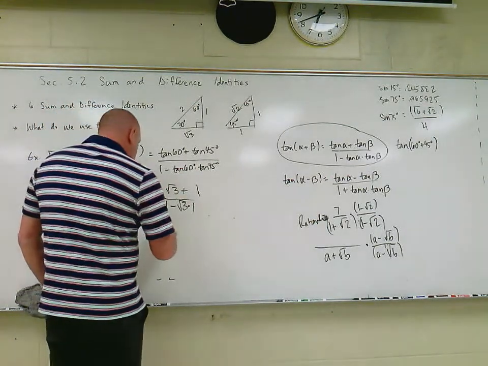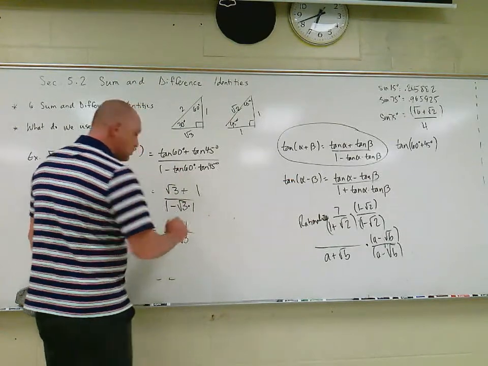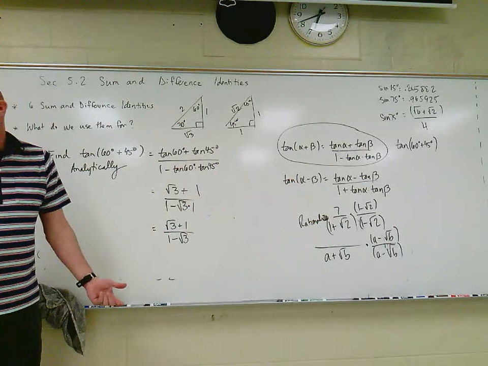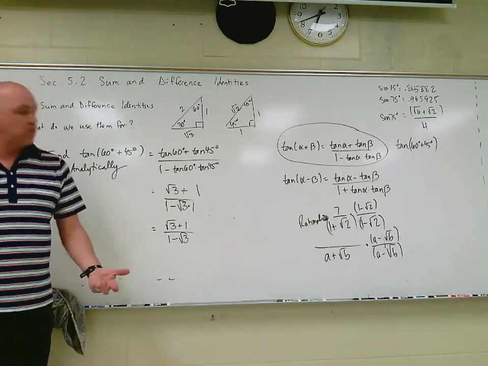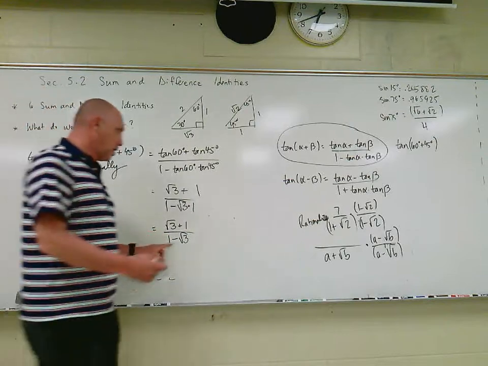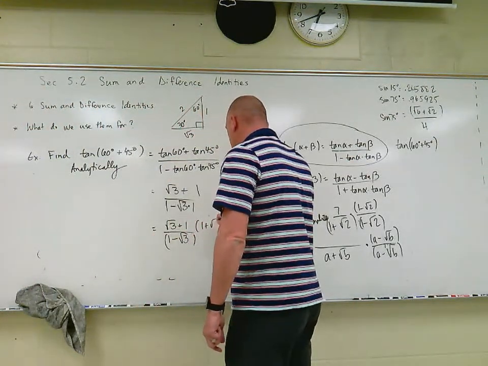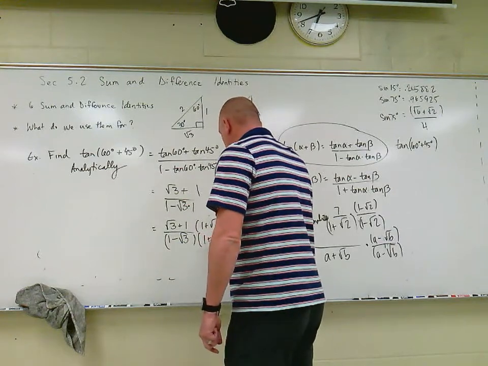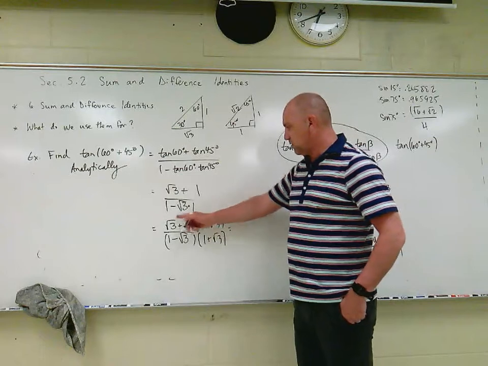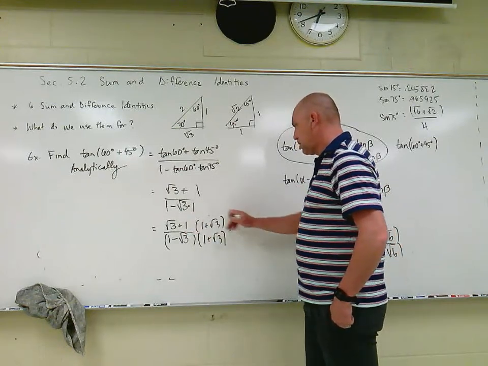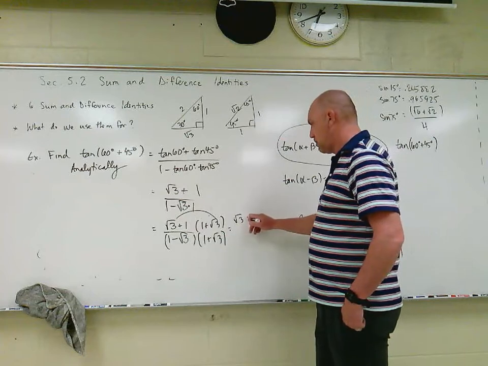Now, you might try this and see if the computer will take it. I don't think so. Because you found the answer. It's not pretty, but you got it. They probably won't take this. So I gotta just follow the rule there. So I'm gonna multiply top and bottom by 1 plus square root of 3, and I gotta do 2 FOIL methods. All right, so let's see what happens. First, I get square root of 3. Outer, square root of 3 times square root of 3, we get what?